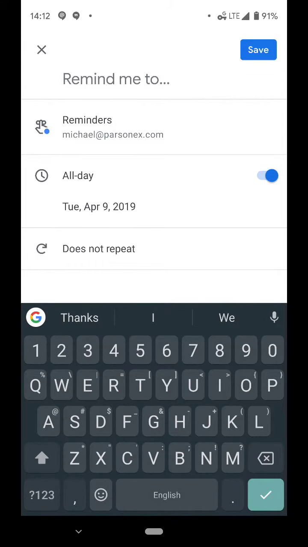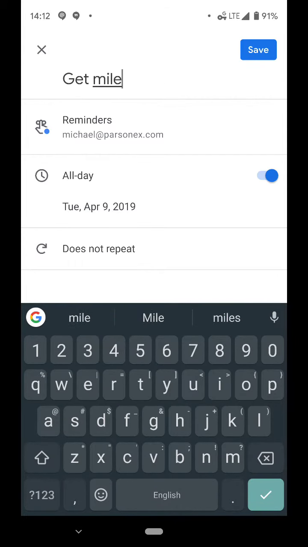and then you get milk, for example, you type it. And when you do a reminder, it defaults to all day. You see that up there where it says all day? There's no mouse here, so you can't see where I'm pointing, but which brings it to the top, which is what I recommend you do for most reminders, unless there is a specific time that you want to set the reminder. So that's already the default when you create a reminder.